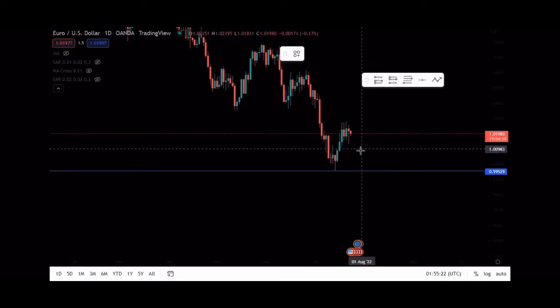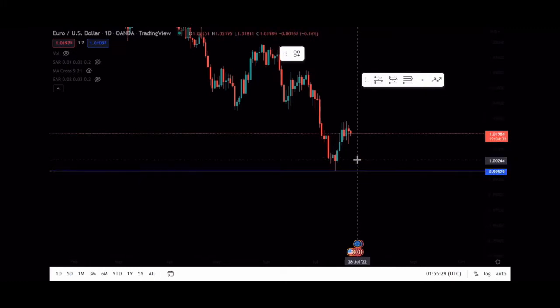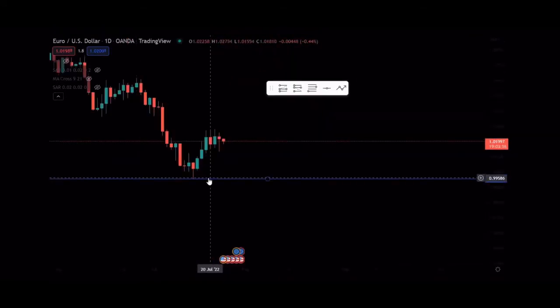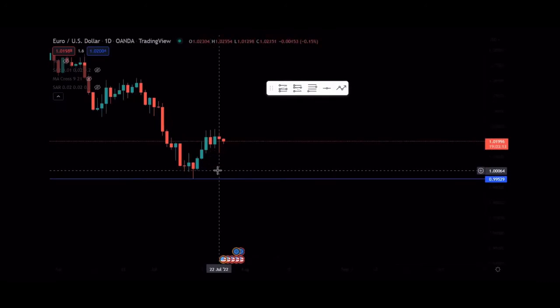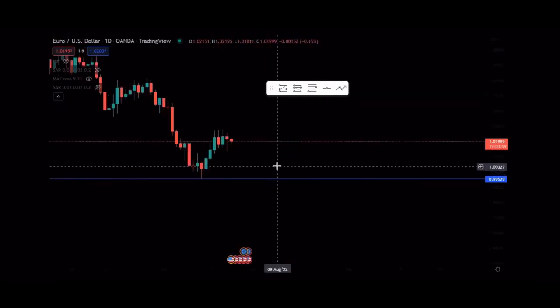and rejected. It went all the way to here, honestly. Well, no, because it's a red candle. So it shot down and then rejected and then closed here. Then the next day it started here and then went up. But price hit here and then shot up that quick during the daily time frame. Now this could have happened in an hour, could have happened in 2 hours, but this happened in a day. So price went down here and rejected like this in a day.